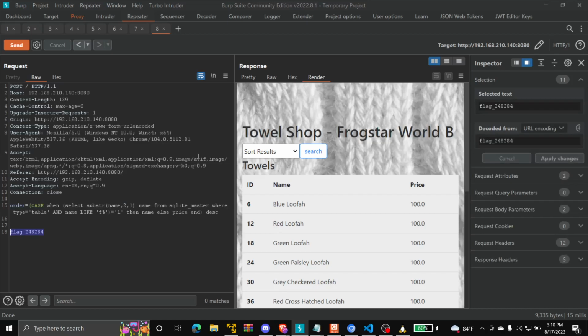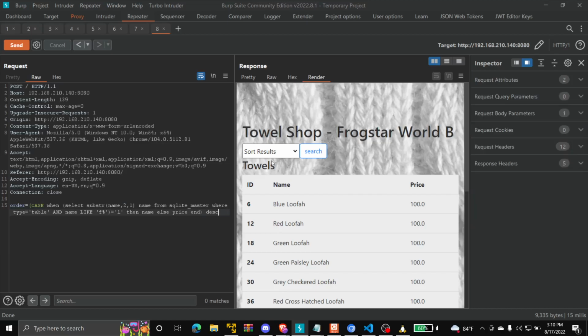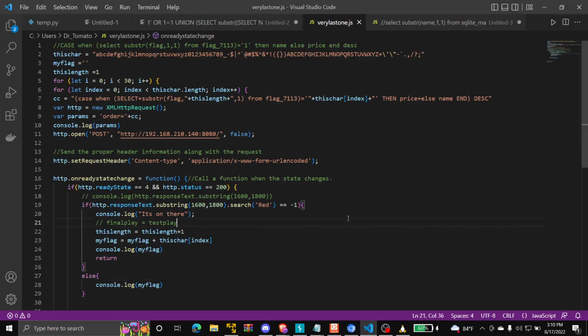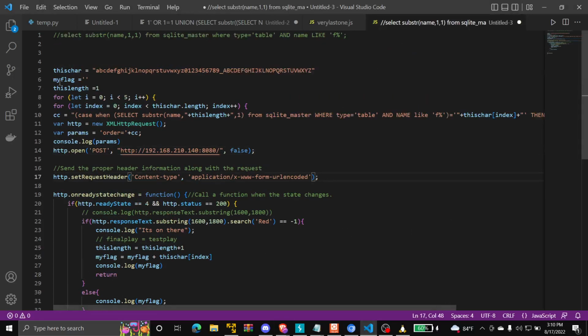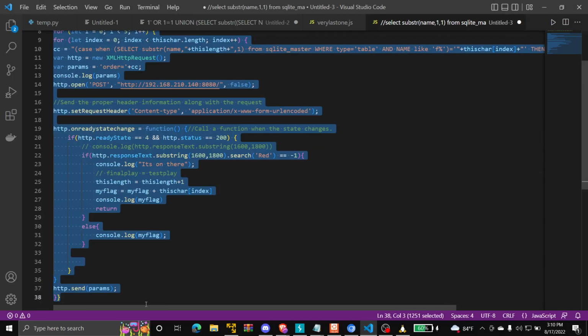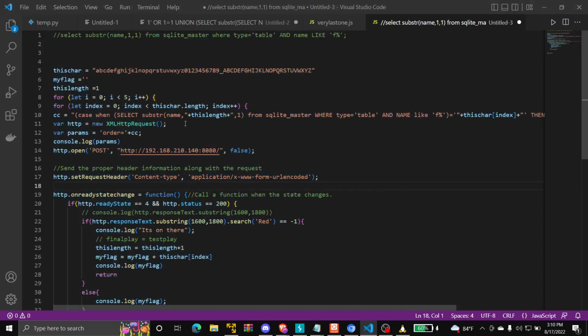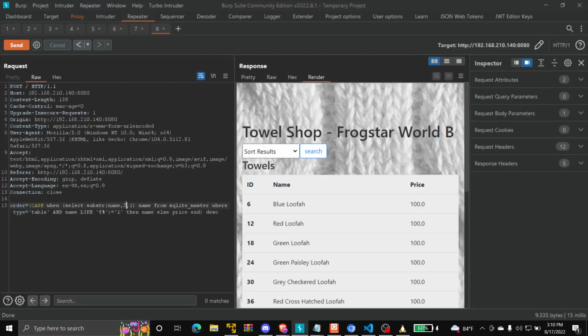But this will take a lot of time, and obviously that's not a reliable way to do it. So we will write a simple script. I don't want to waste time, so I've already written a simple JavaScript script. It will do the same stuff that we have described. It will just increment this value and change the character.